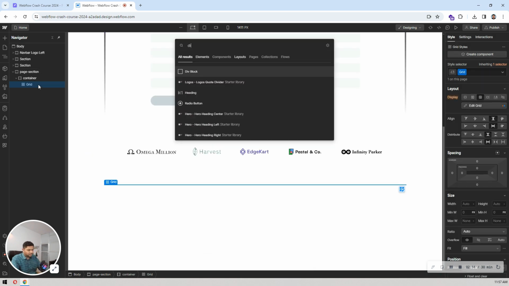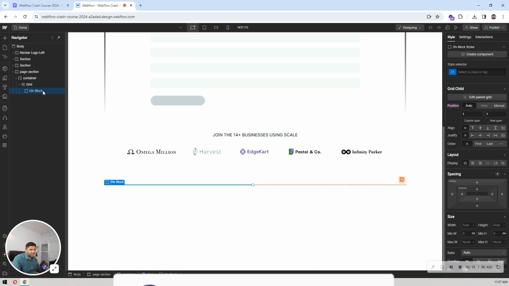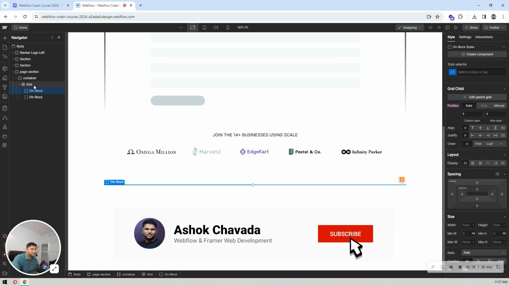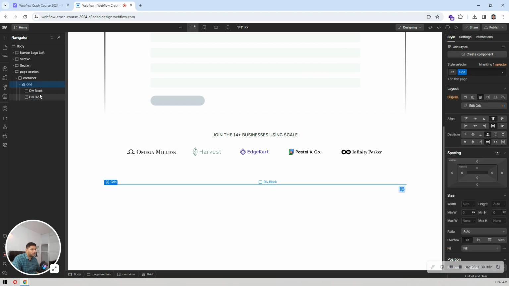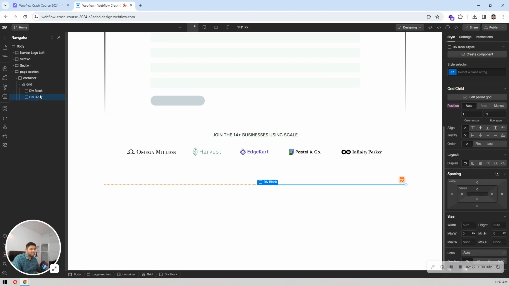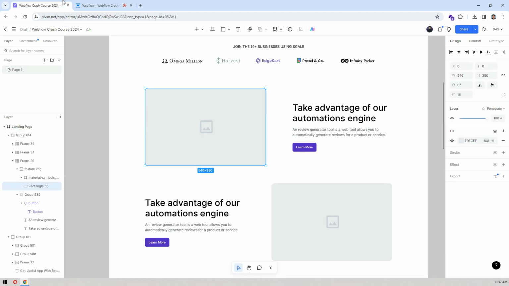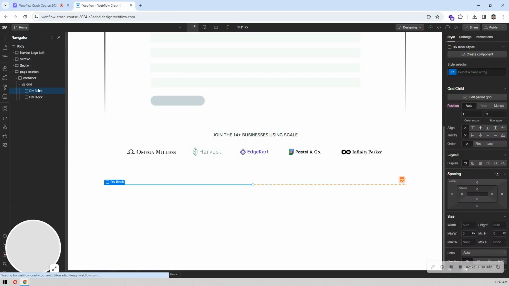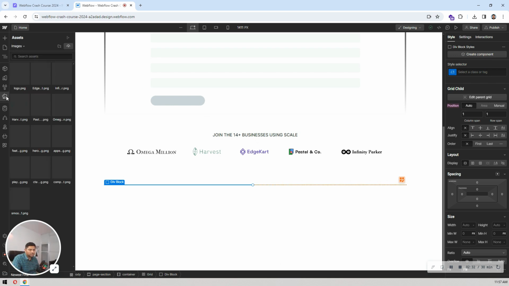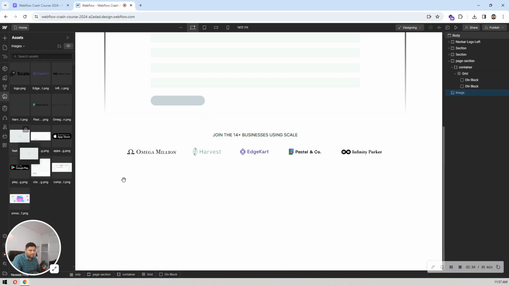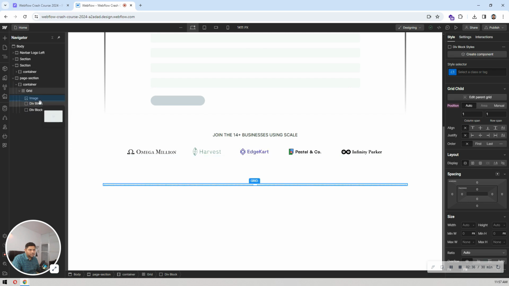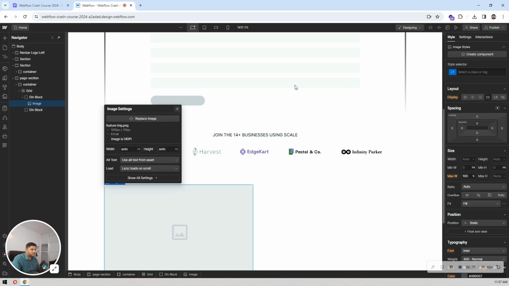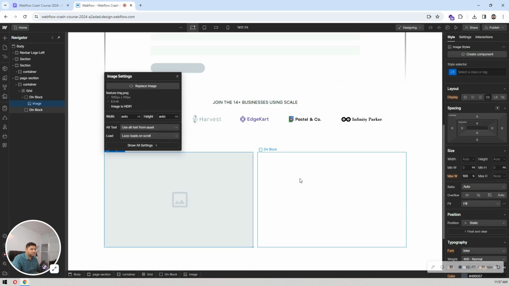So I will add a div block inside that grid. I will copy paste that div block again, means I have two div blocks for two columns. So one for the first one, second for the second column. So here I have the image. So I will just pull my image and just drag and drop your image. You can do that too. So this is my image. So here I have this image and I can put that image inside my div block. I have my image in the second div block.